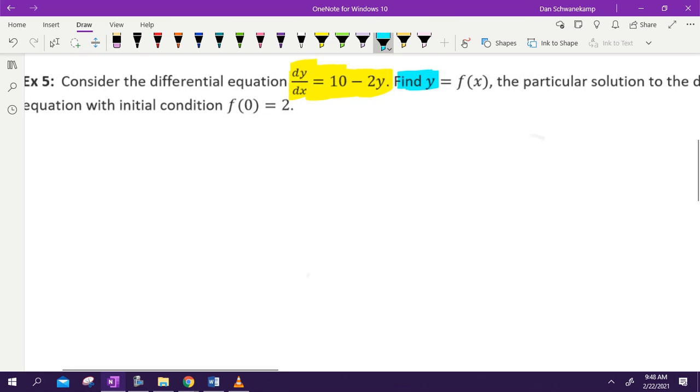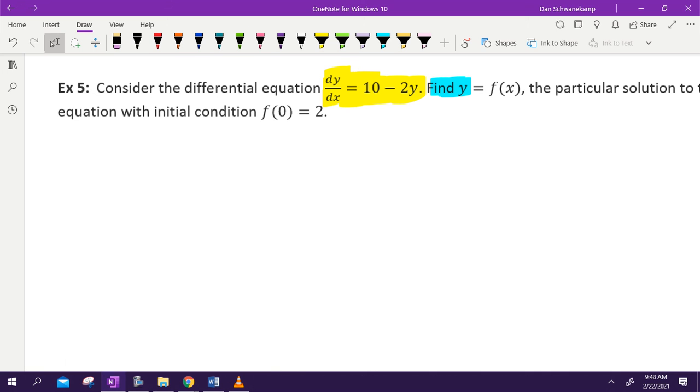All right? So this is a question that was on the AP exam a couple years ago, and I felt like my students were really good at them. And then they did this question. They came back, and they're like, I had no idea what to do. Okay, it looks a little bit different. Okay, so today we're going to look at a little bit different problems and see if we can still do everything. Okay, so step 1 here is separate. We've got dy over dx equals 10 minus 2y.